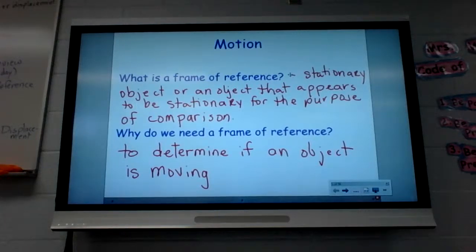The cabinets are fine. Now, the trees would be fine. Book bags? The book bags, I would probably answer, they're okay. Everyone else said, yeah, okay. The book bags are okay because they're not in the ground. They're not attached. They can be moved. Frames of reference are better if they're more permanent fixtures as opposed to more movable fixtures. So I will give you an okay on that as opposed to a great answer.